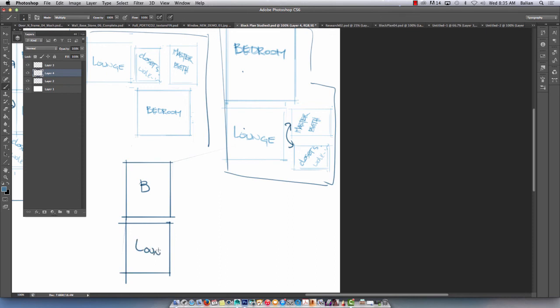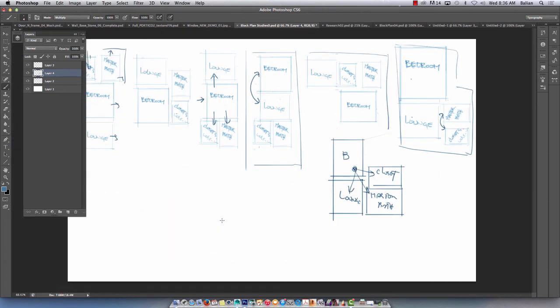L for lounge. Pardon me. And then let's have the master bath somewhere here. Okay, so master bath, which is an ensuite, and then you've got your closet, which is kind of interesting, right? You're in your bedroom, you can get dressed, you can go to the lounge, and you go to the bathroom, all within this area, which is kind of cool. I'm liking that. So let's call this closet his and hers. I know you guys aren't comfortable with that. Let's just say a walk-in.